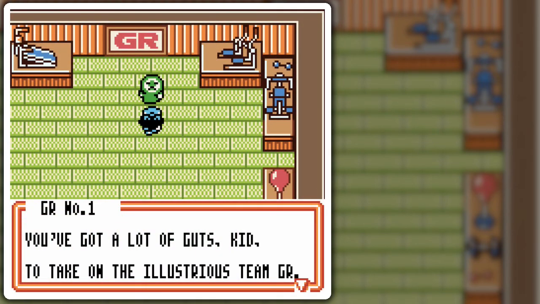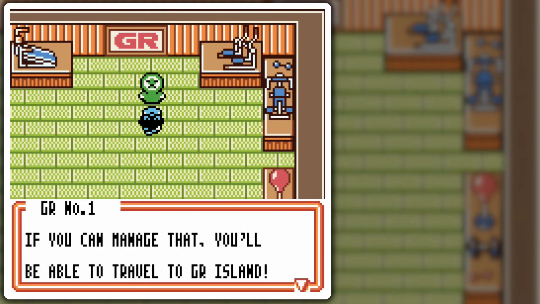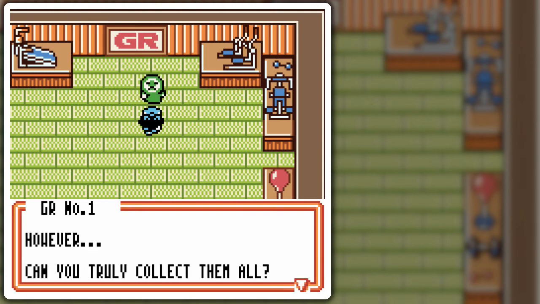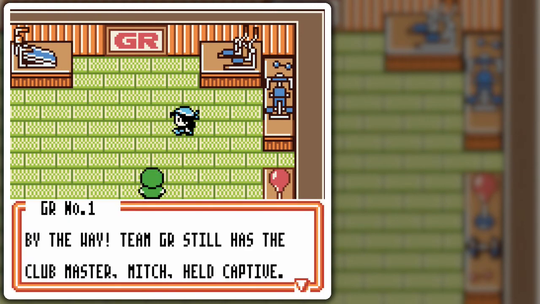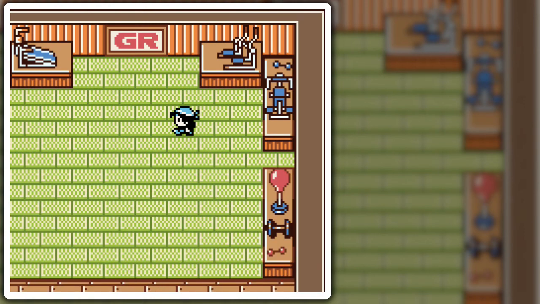You got a lot of guts, kid, to take on the illustrious Team GR. Try to collect all four pieces of our coin. If you can manage that, you'll be able to travel to GR Island. However, can you truly collect them all? Team GR, wait! By the way, Team GR still has the Clubmaster, Mitch, held captive. If you'd like him back, find your way over to GR Island! Team Great Rocket's blasting off again!